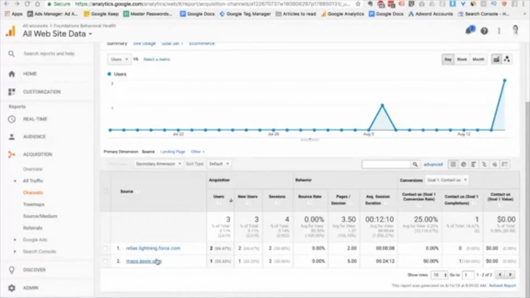Now, outside of goals in Google Analytics and Facebook Analytics, they're called events. It's a bit of a different term, but it's the same thing. You're tracking actions on your website. So you definitely want to have both Facebook Analytics and Google Analytics installed, but you also want to make sure you have your goals set up in each. Because if you're just tracking traffic, it doesn't really tell you much. You want to see who's actually contacting you or actually interacting with your content on your website.